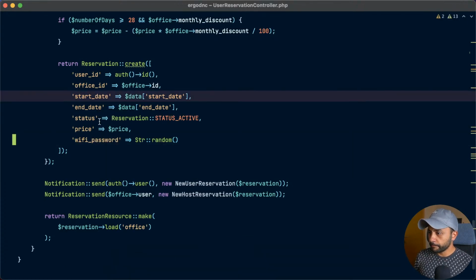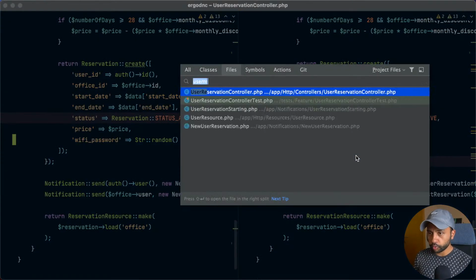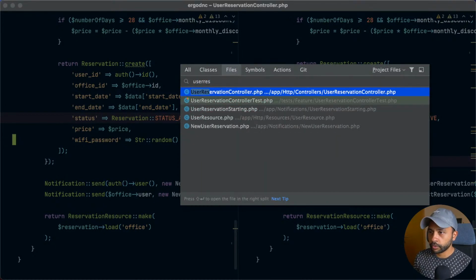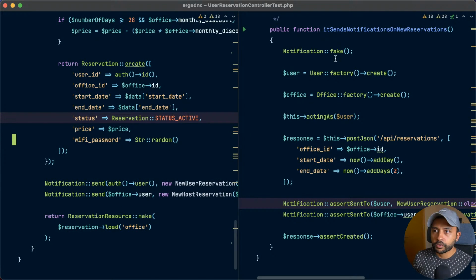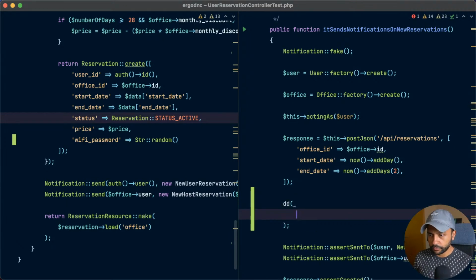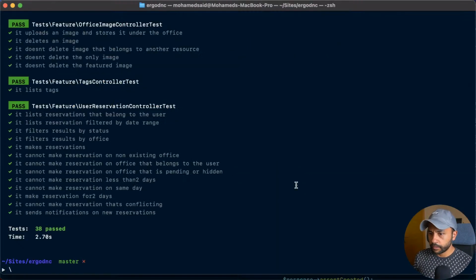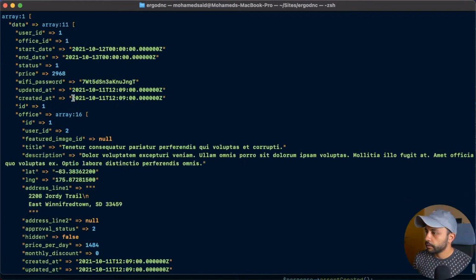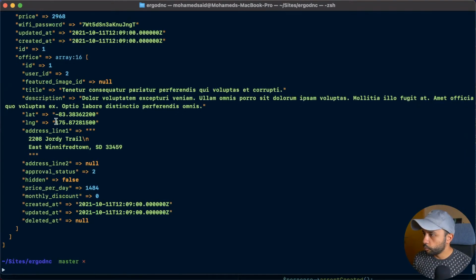Nothing is broken, but if we actually go to the test that creates a reservation in the user reservation controller test, let's see here in the response, dd response JSON. Let's check this response. So artisan test with a filter, and let's take a look at the Wi-Fi password.